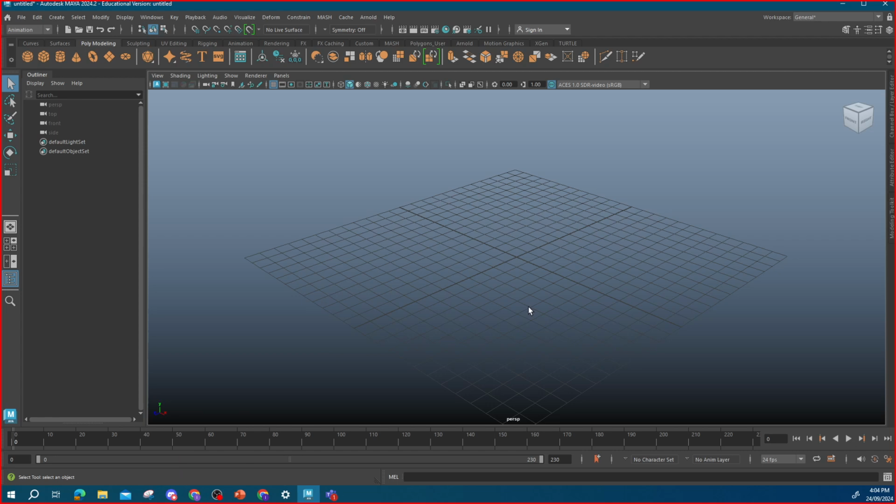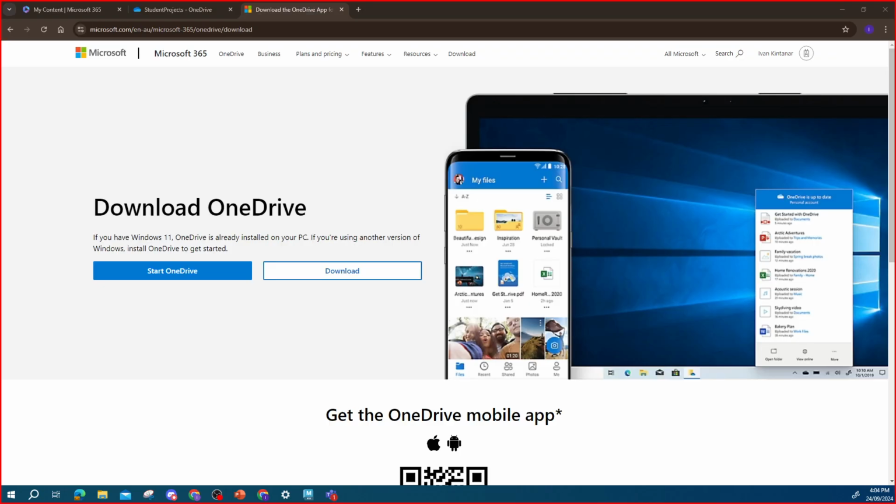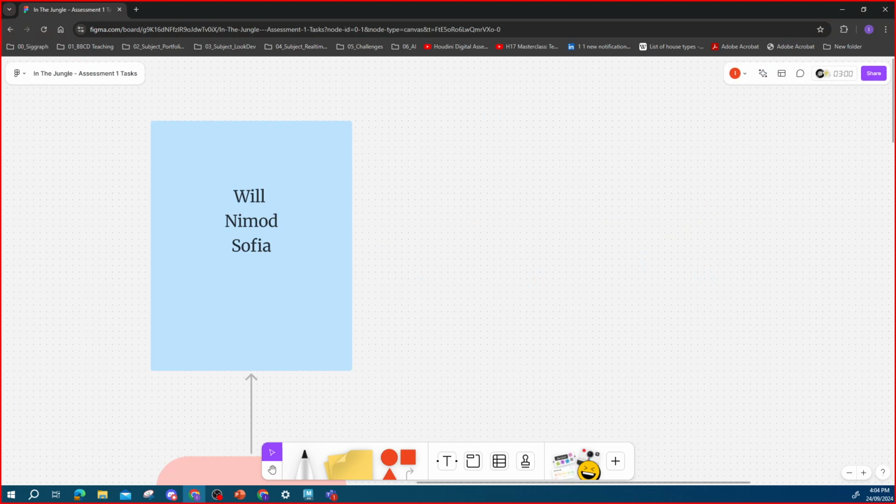It doesn't have to be specifically 1 meter, we'll just call it 1 unit. So we'll have the gecko as 1 meter and maybe the robot slightly smaller. Can you guys send the Maya file my way? OneDrive. Okay, it looks like you already shared it in OneDrive. Let's see if I can access that here.